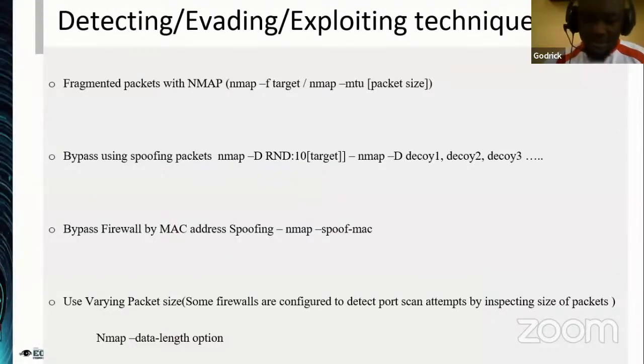You can also use a different lane. The data length option in Nmap could also be used to get an idea of what is in that corporate network. By doing this, you get to know the tools, what you are supposed to use in order to bypass, or what you're going to use to get to your target. These are like the picture we saw earlier of the soldier targeting his target. We also have to know the positioning, the timing, how to position ourselves, how to set out everything. These are the tools, these are things we do, these are things we use.